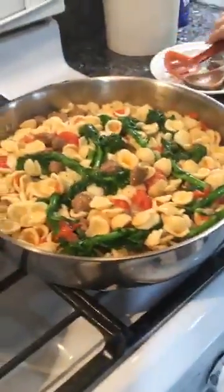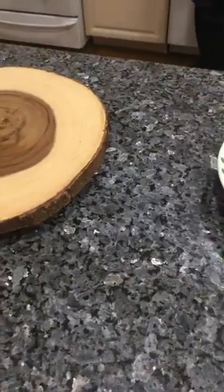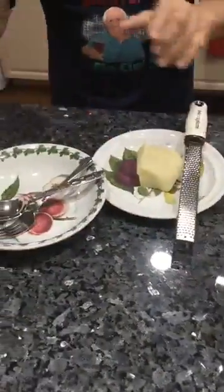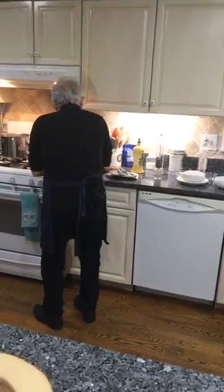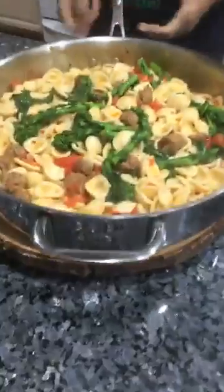Okay, all right. Now, we bring over here. And I got this over here. I got my dish already. I gotta use my wine. And I got the pecorino cheese. And we shred a little cheese right on the top. Oh, boy, look how beautiful.